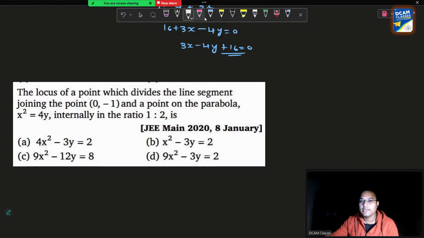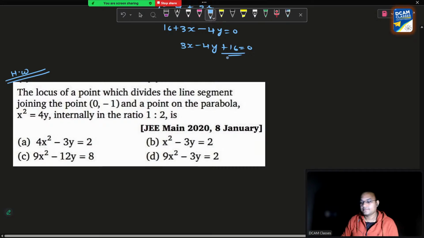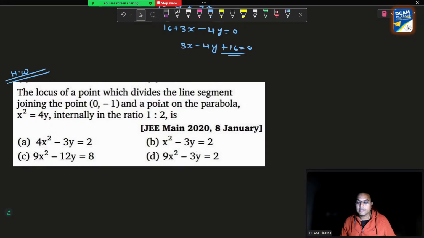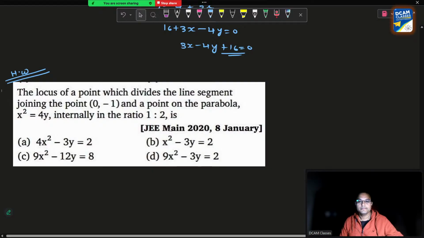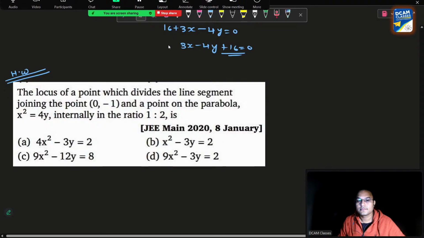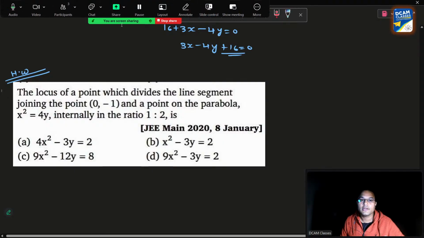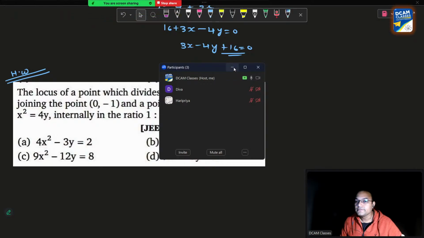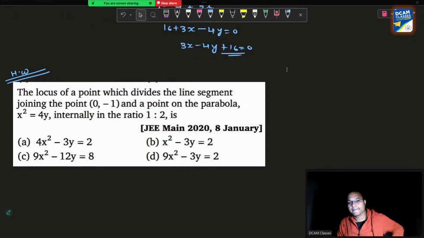How did you feel, Haripriya? This was okay, na? Take it as homework. This question you can take as homework. Try to do it at home. It will involve some thinking, but you will be able to do it ultimately. If you still get stuck while solving it, ask me the doubt. Later, after the chapter is over, I'll send you these kinds of questions for practice. Okay, let's end it then.